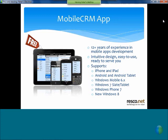So if we support Maps, you're going to have Maps on iPad, on iPhone, on Android, no matter which mobile platform you choose. I can say that from our own experience, about 90% of our customers are using the versions for tablets. Because as you know, the screen of the tablet is larger, so it's more comfortable for a salesperson in the field to write something, create some fields, or edit some sort of data. But of course, you can also use smartphones. This is up to you. About 80 or 90% of customers are using the iPad.